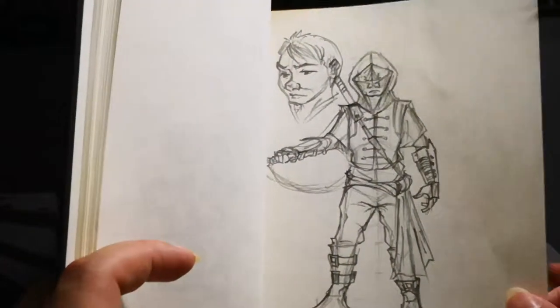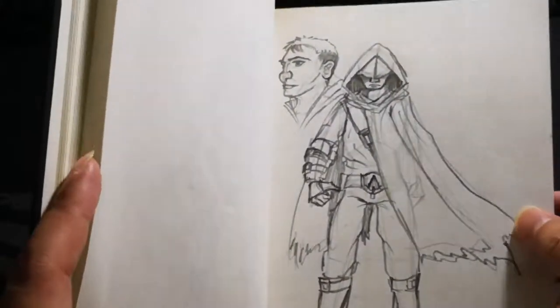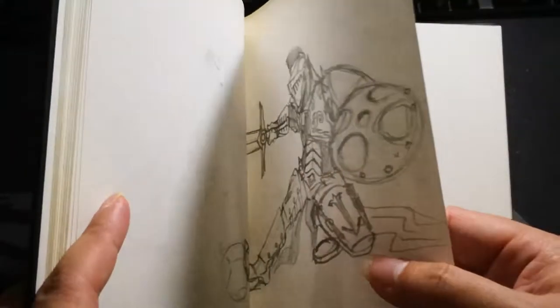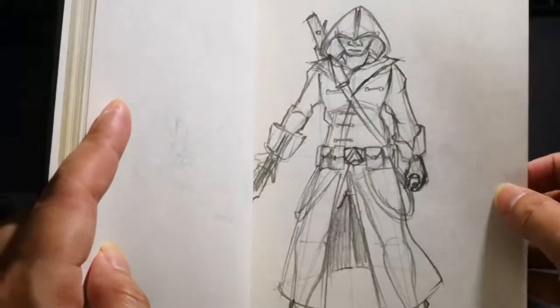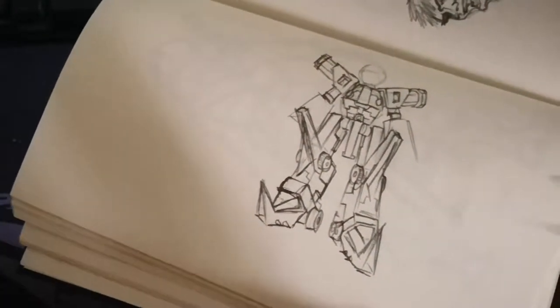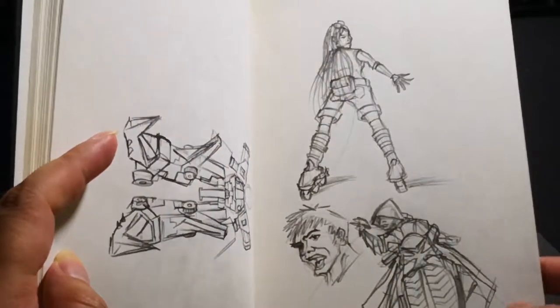Another Assassin's Creed design. And some Wario. And another Assassin's Creed type. Yeah, the mechanic and this type.